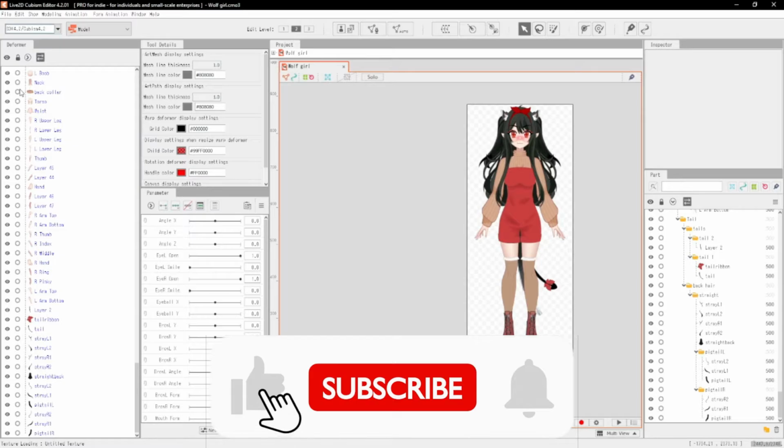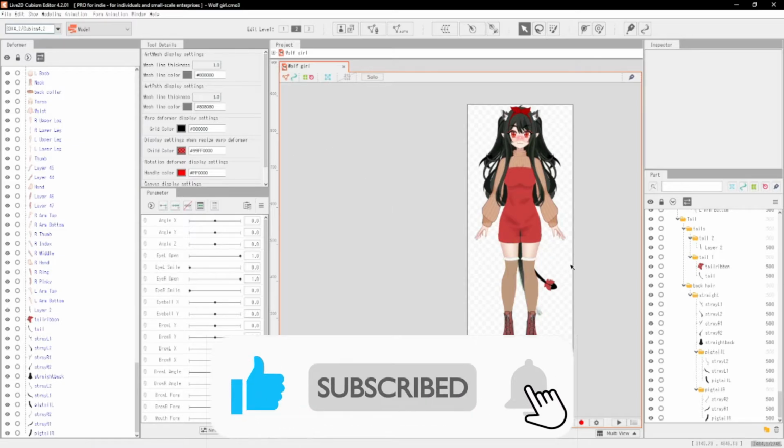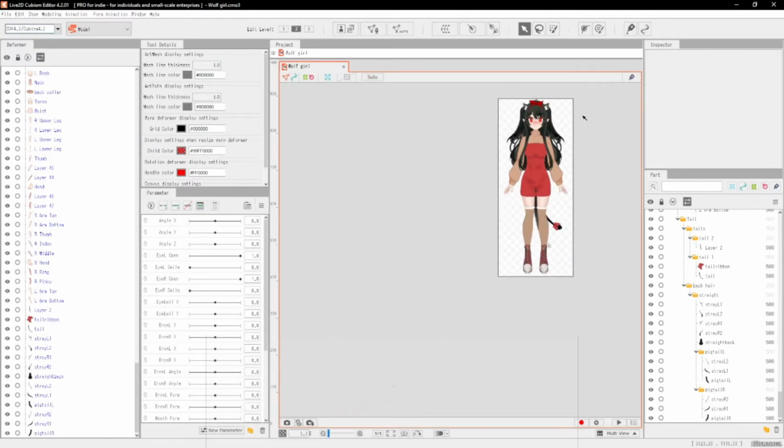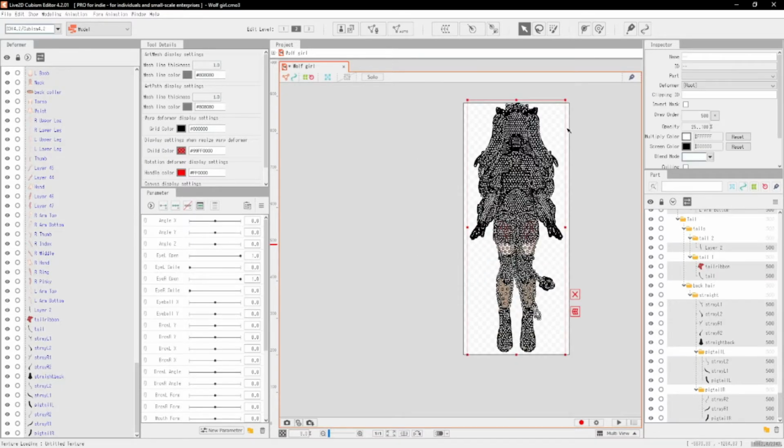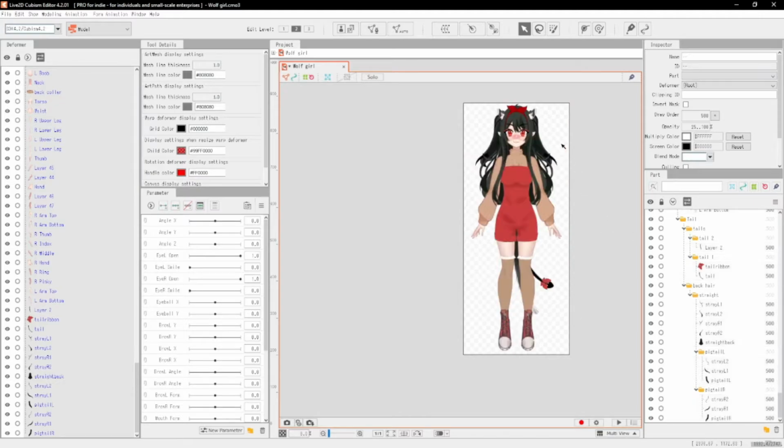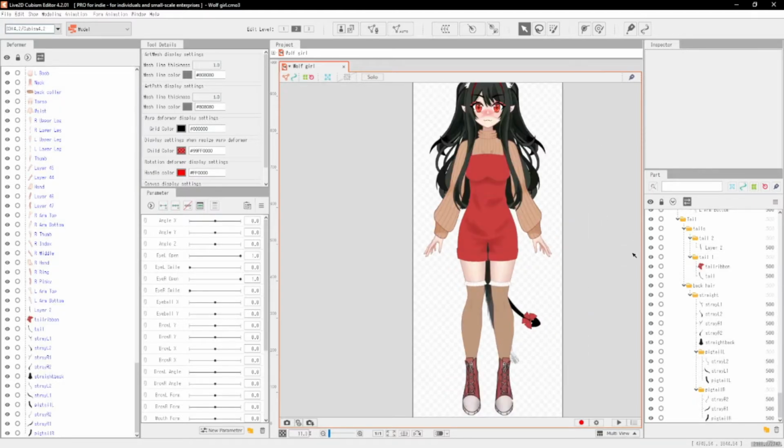Once you have everything meshed together like so, once you hit Control A, it's going to look like a whole mess with a bunch of dots. That's okay. That's what you want.